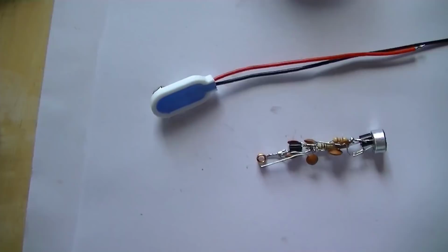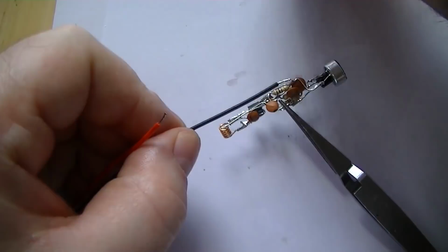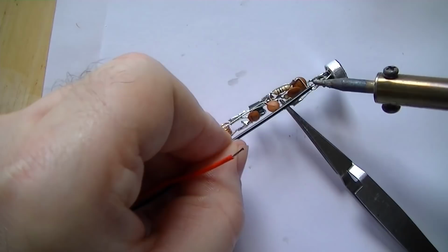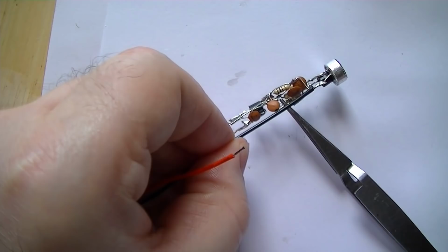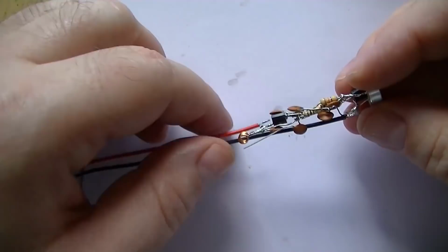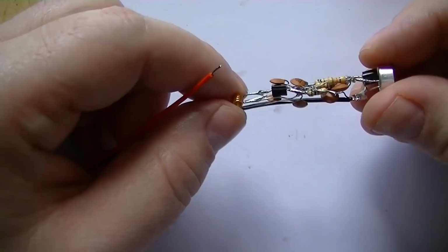Our next part to install is the battery connector. So basically, we'll connect it to the negative side of the microphone first. And the next side is the outside, positive side of the inductor. Remember to fix it there, not the inside on the collector side of the transistor.